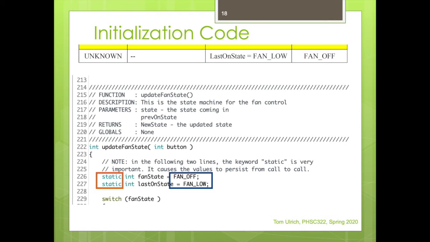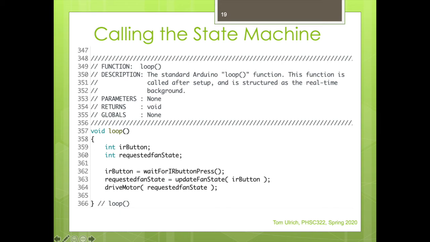All right. And then in terms of our loop, here is an example. Now this is, as shown, is part of the code for the next lecture. The next lecture is going to be putting it all together, take all these last seven or eight lectures and now do it. But what we have here is at line 361, we have a local variable in loop, and I'm calling it requested fan status. And so you see at 363, what we do is we call a function that waits for an IR button press. So it just waits until someone pushes the button, and then it has the button value. And then at 364, we pass that button value to the function we just looked at, and then it returns the state. And then we use that state to pass to drive motor, and drive motor will set the motor and the seven segment display according to that state. So you see we've sort of decoupled the function at 364 determines the state. The function at 365 consumes the state, just like we've been doing all semester. That's a very clean way to do it.